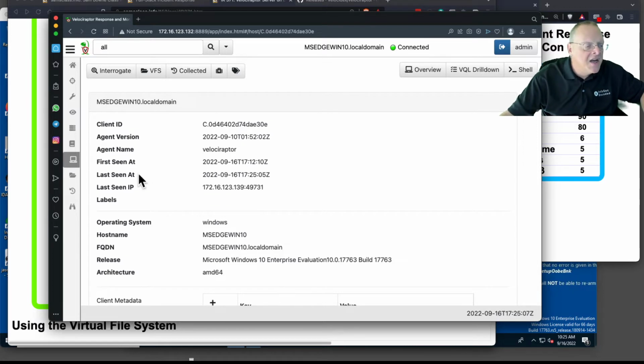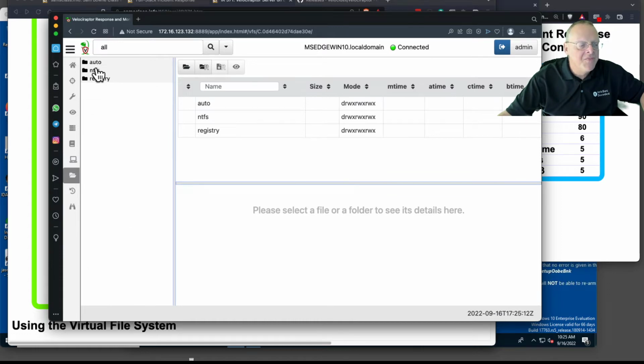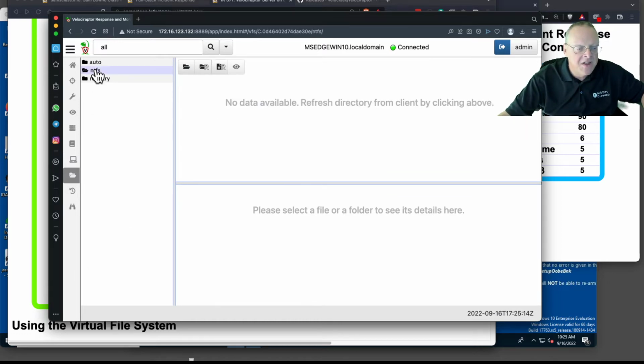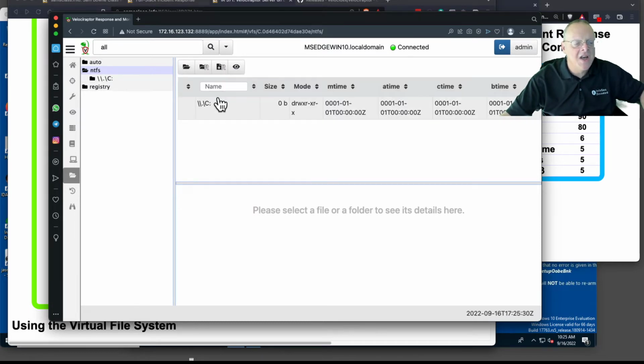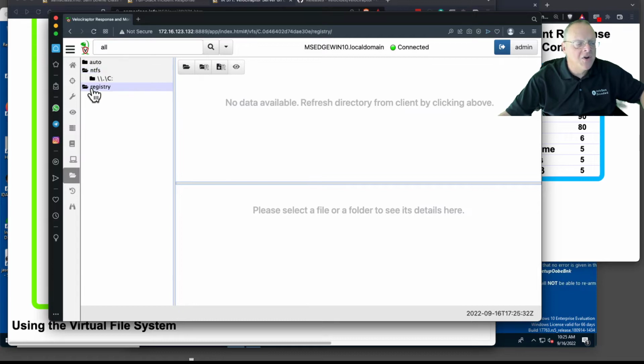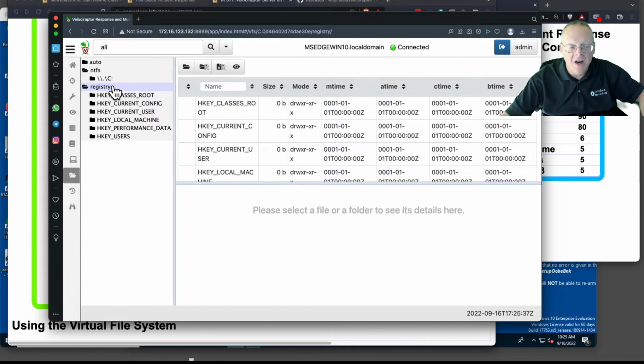like Windows 10. And now I can say go to the virtual file system, and I can see everything on the NTFS volume, which I could refresh someplace up here. There. And that should not, yeah, it doesn't take forever. That's the root of C and so on. I could go in the registry. And I could go in here and browse for registry keys and such. So this is one way to use Velociraptor, is to just explore the files on the system.